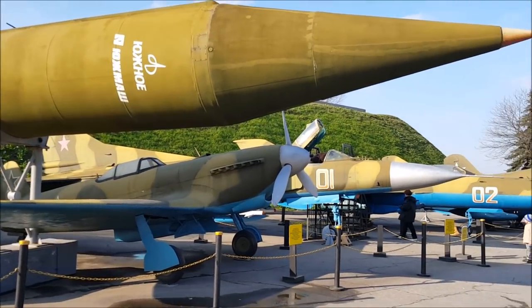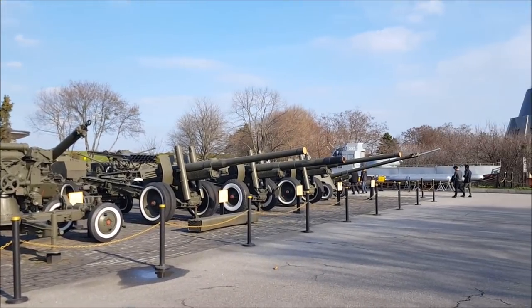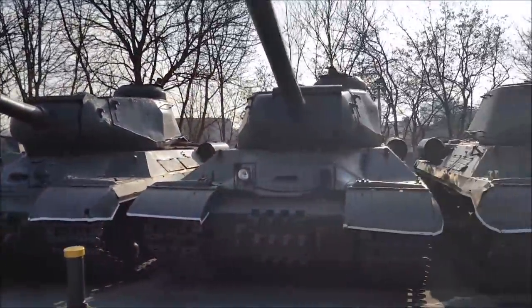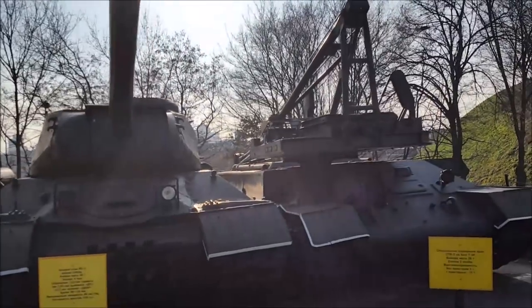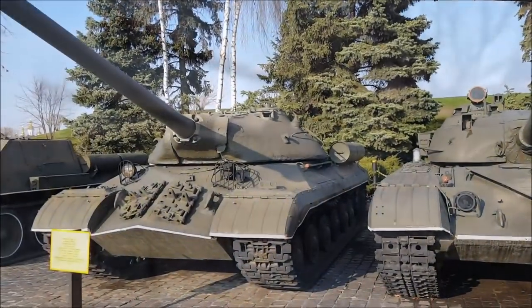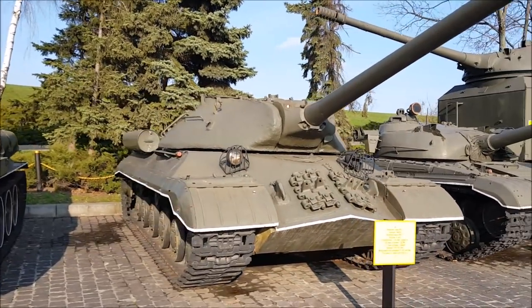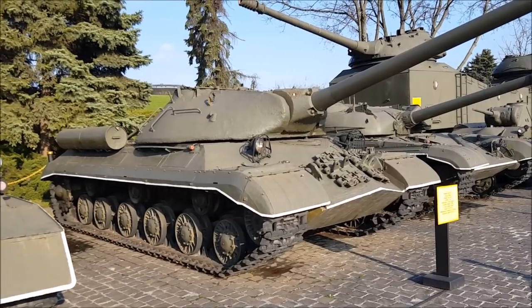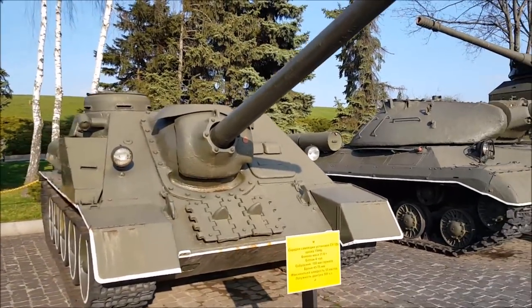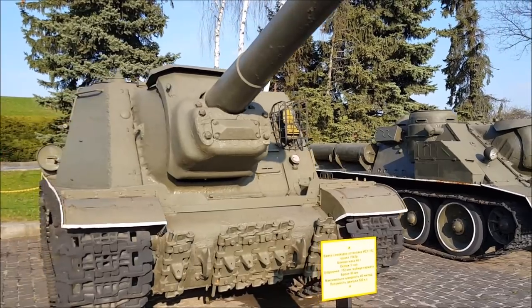There was an intercontinental ballistic missile system, some fighter jets, a bigger missile system, a bunch of anti-tank guns and artillery pieces, and the Motherland Monument visible in the back. I want to fixate a bit on these tanks because this video was the first time I'd ever seen an IS-2 in real life. You can see on the lower plate they have tank tracks plastered on them as extra armor, and the same on the IS-3 nose. I found it interesting that I could recognize the IS-8 / T-10 turrets on the armored train in the back.